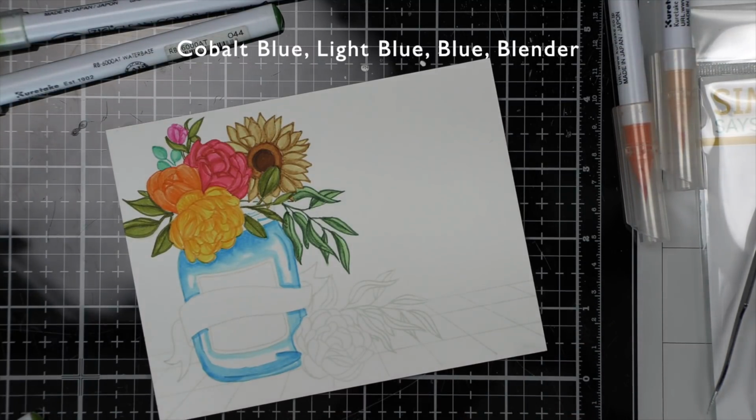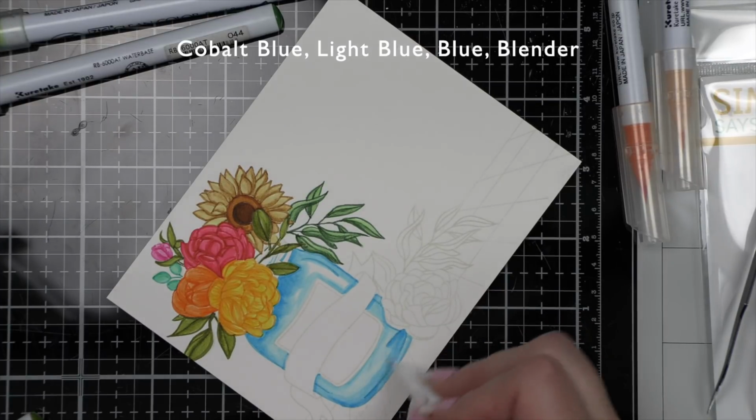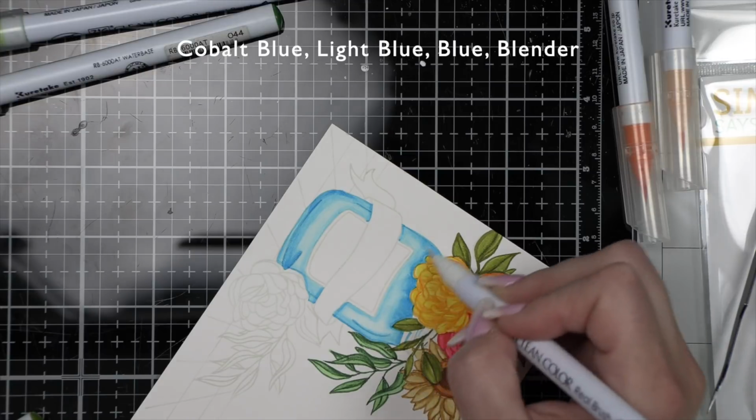I also think it would have been really pretty maybe in that turquoise color combination that I used for that little leaf image up at the top. That would be turquoise green and green shadow, which I think would have been really pretty as well.